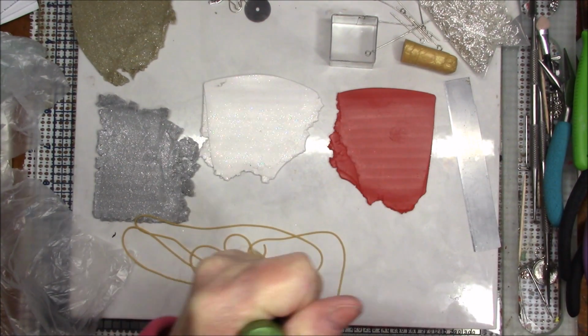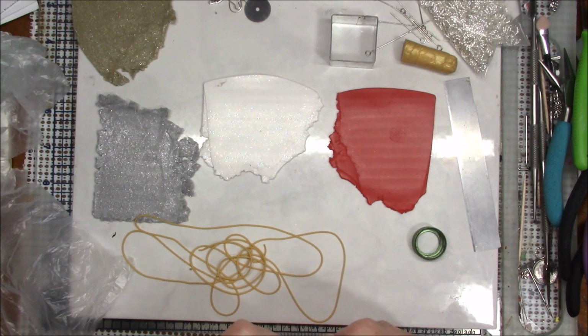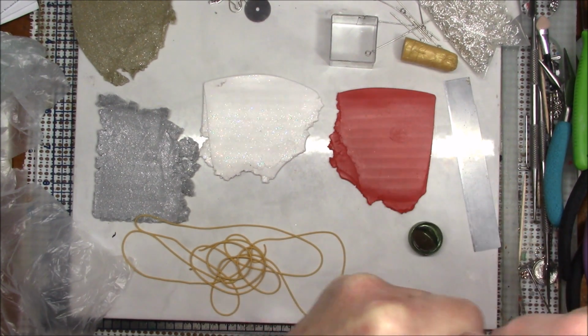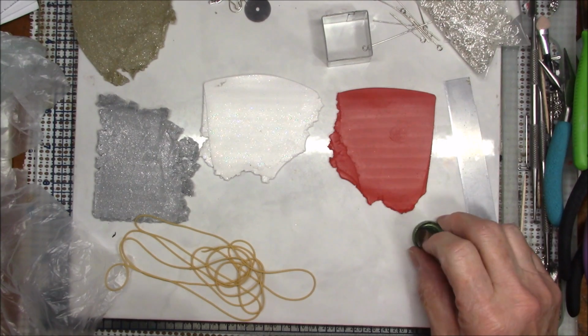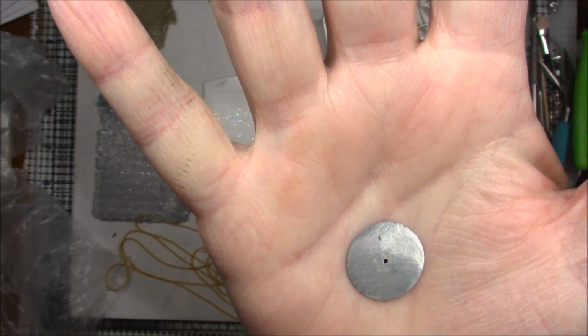Excuse me, but I'm trying to extrude some things. This is some gold 14 karat or 18 karat gold clay that I put in here, and I'm also going to do some silver because some of them might do better with gold clay and some colors might do better with silver clay. But you see, I've made these very, very tiny. I used the tiniest. You can hardly even see that hole in my extruder. There you can see how tiny that is.